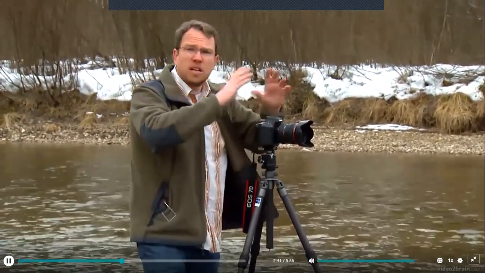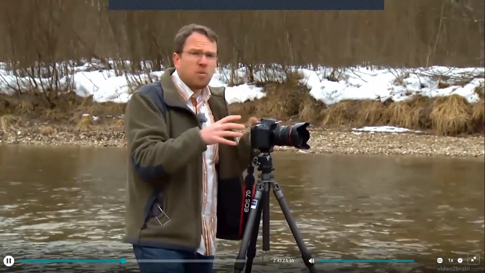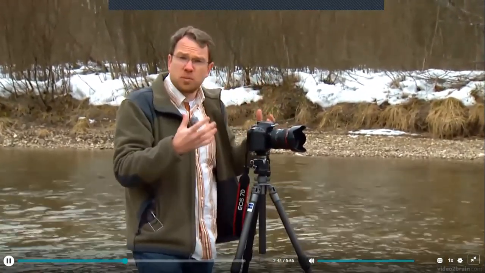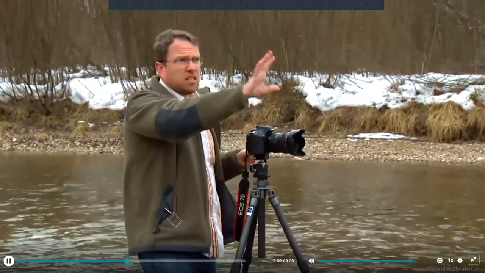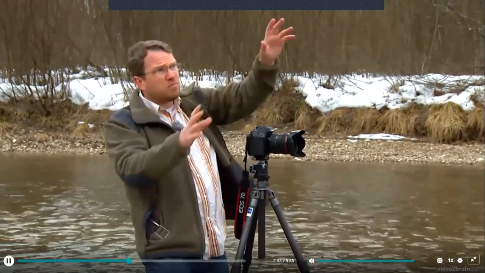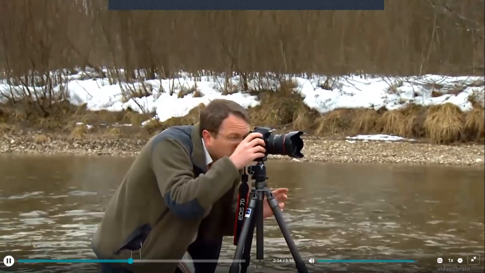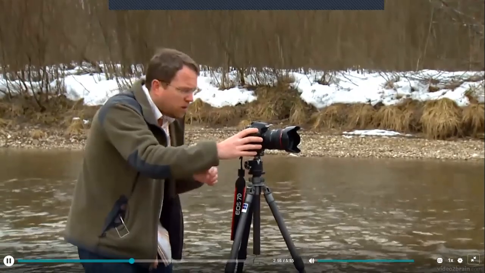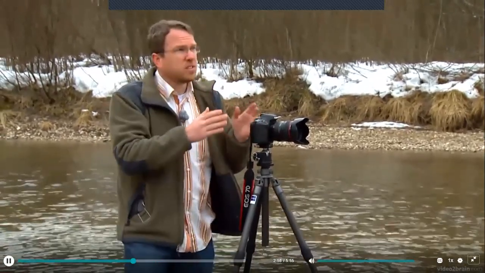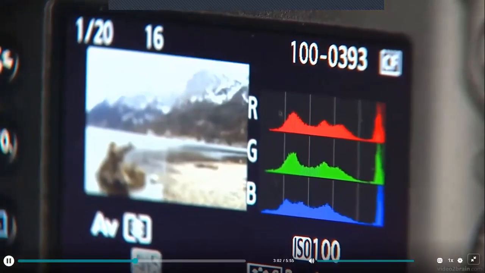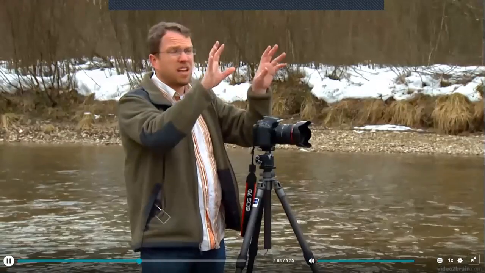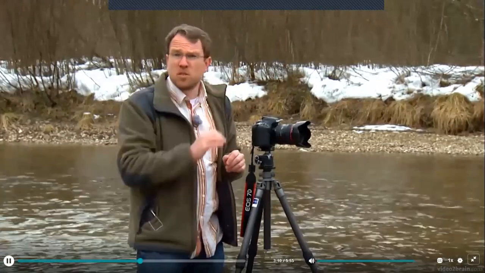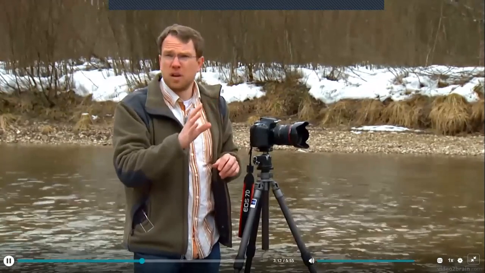Now I'm evaluating the overall scene, and the camera is going to try to adjust the exposure to produce a proper exposure. And in this case, as I mentioned, we've got relatively dark for most of the frame and a bright sky. So I'm going to take my picture here and let's see what we end up with. And sure enough, the sky is pretty much completely blown out. The histogram is shifted far to the right and cut off on that right side, and I have the highlight warning, the blinking display, showing me that the sky is for the most part blown out, and even some of the snow on the mountaintop, of course, is blown out as well.